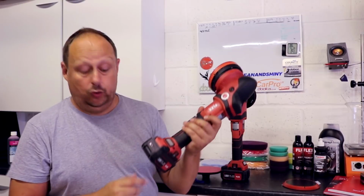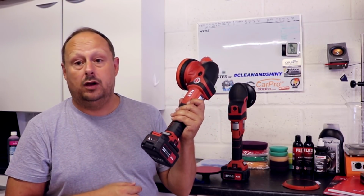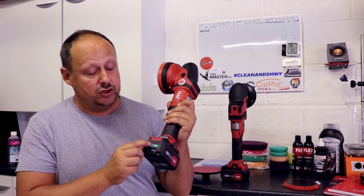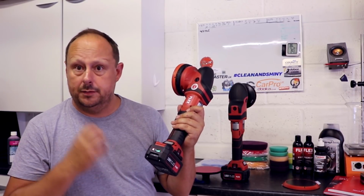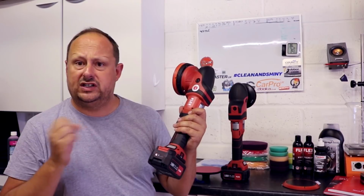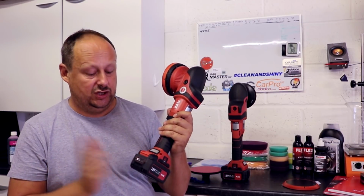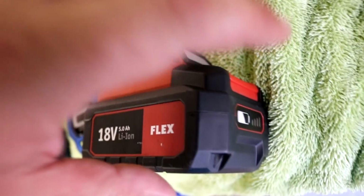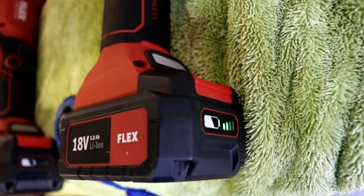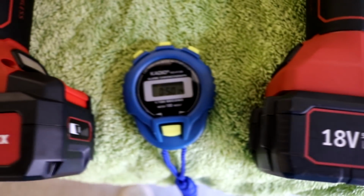A cool feature of these tools, next point, is the battery power life. Just a very simple system when you're using them. You just press that and it tells you it's got 4 bars for maximum power, 1 bar for minimum. And I believe when it's down critically low on power, the 1 bar flashes. So it's a nice little way of determining how much battery charge life you've got in there. Like I say, when you put the battery on the charger, it gives you a countdown in minutes on how long it's going to take to recharge.